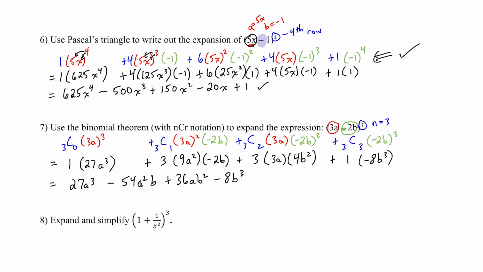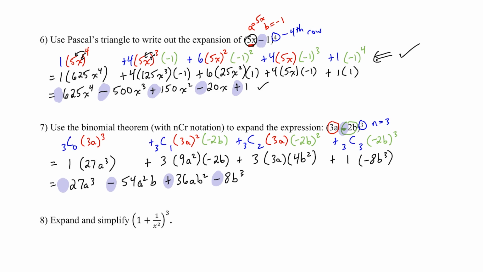You will notice a nice little pattern that pops up. Whenever you have this negative symbol right there, the pattern is here we have a positive, then a negative, then a positive, then a negative. And we had it up here too, a positive, negative, positive, negative, positive. It will just go back and forth between positives and negatives. But that only happens when you have a subtract symbol in between the two terms in the original binomial.